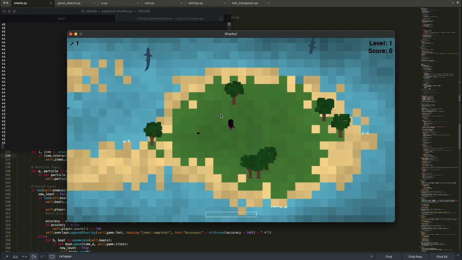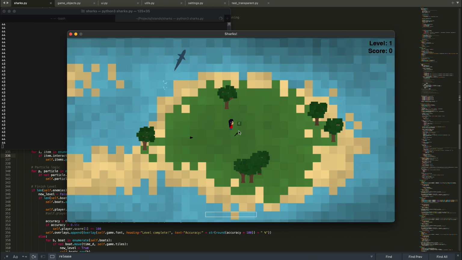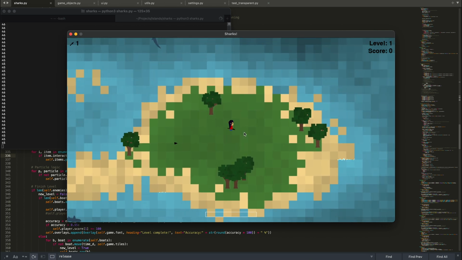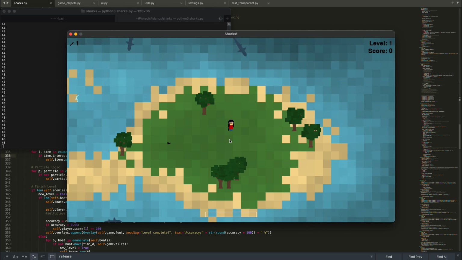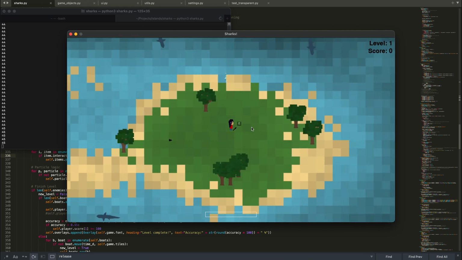So that's the first thing I was working on, and the second thing I was working on is we can drop things now. So the way I do it now is with E we pick things up, and with the mouse button I can use it, and when I hold Q while pressing the mouse button I drop it. And this way I can decide which item I want to drop.